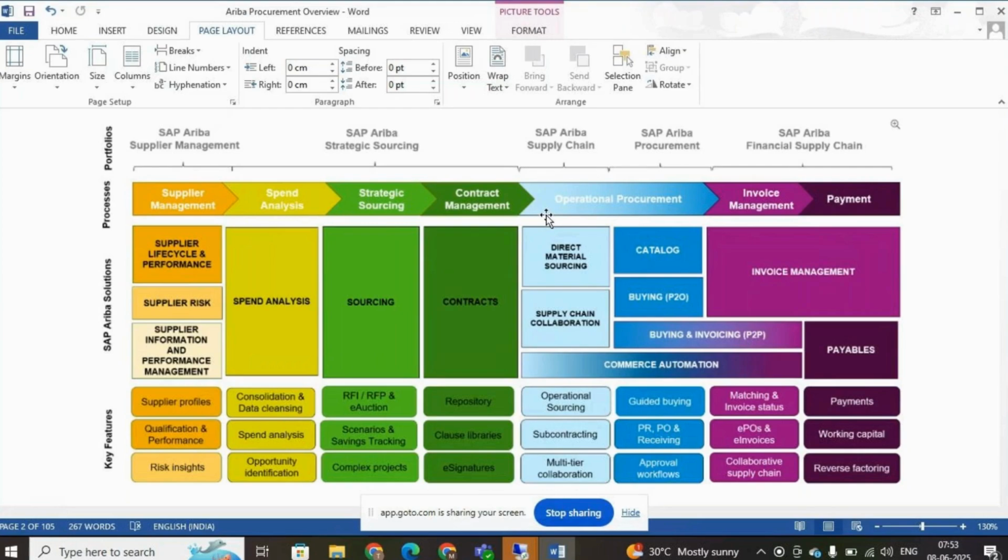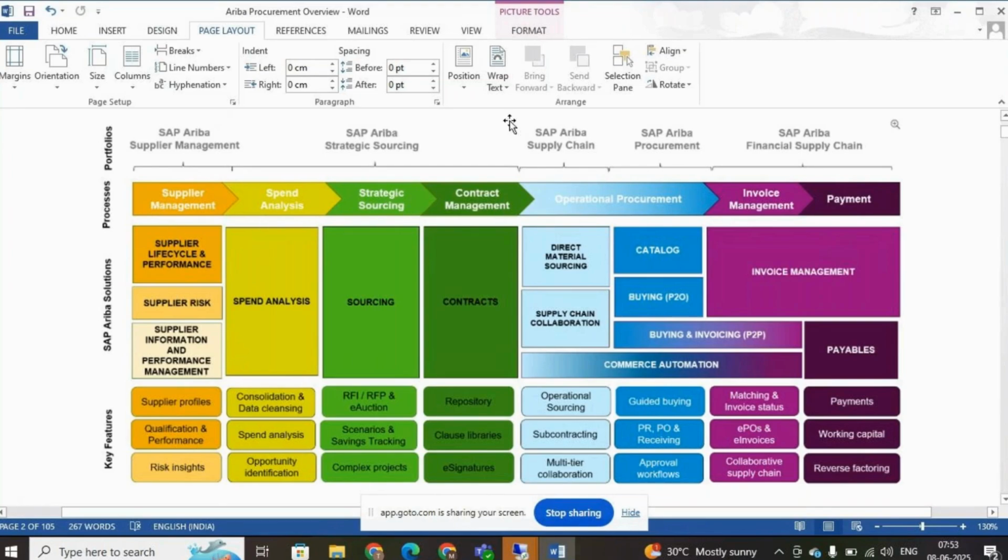But in Ariba, it will be module by module. Supplier management is one module, strategic sourcing is one package. Within strategic sourcing, there are contract management, sourcing and supplier management. So these three modules will be included.